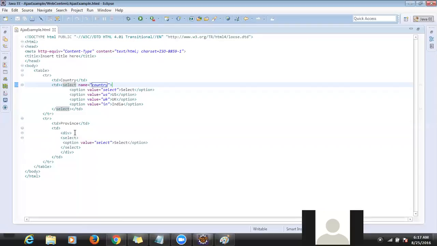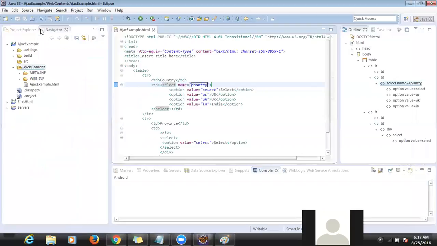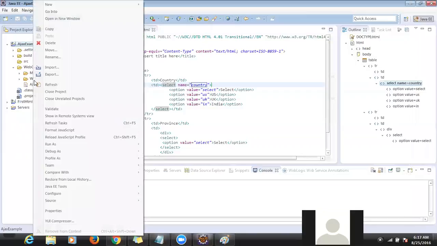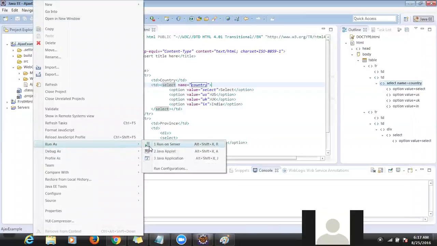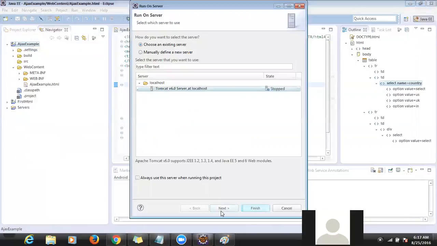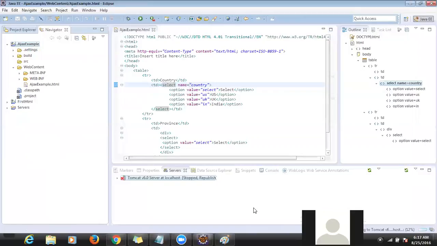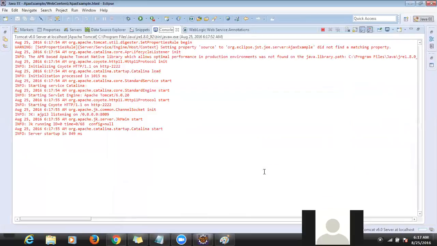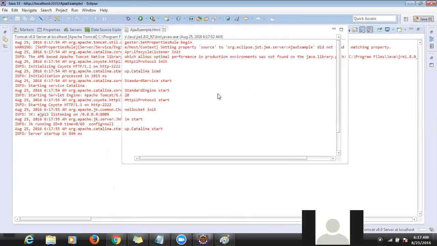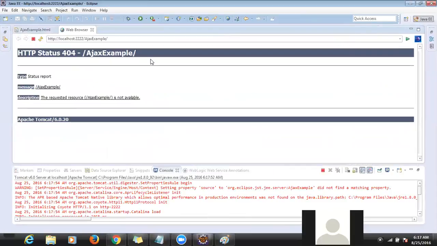Okay, let me deploy this application into the server and we will see how it is displaying. Okay, what is our page name?